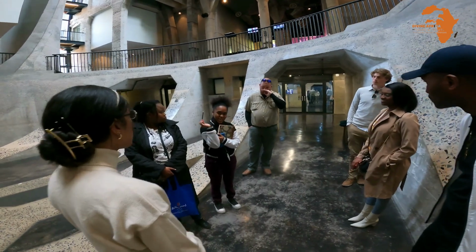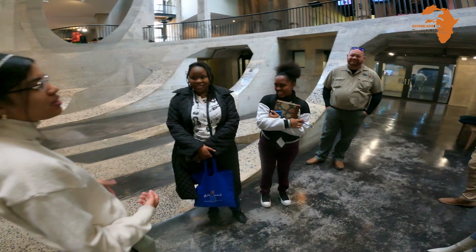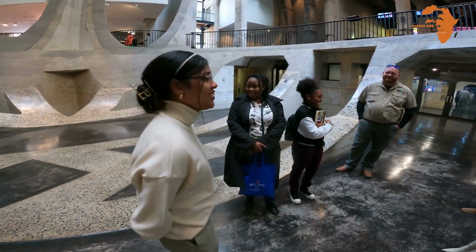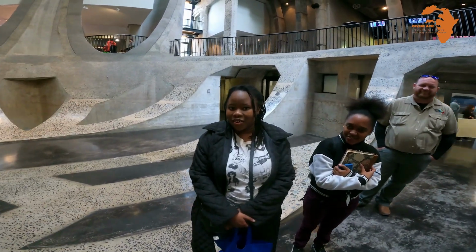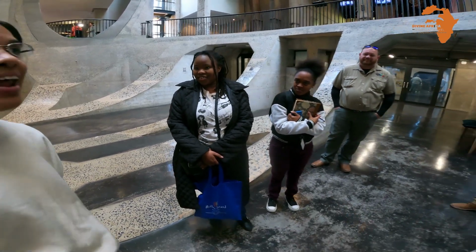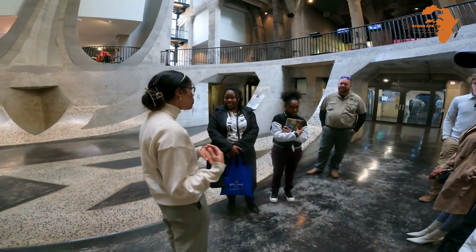These tunnels, can you get lost in here? Not really. They all lead back to here eventually. So you could, I don't know. No, you want to. It sounds scary. It is a bit scary, and also just to give you a little bit of context, these tunnels were a lot smaller and narrower when the workers were within the space, and they were closed off when they were dark.